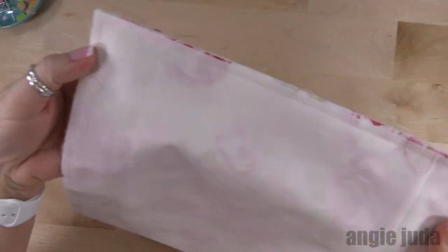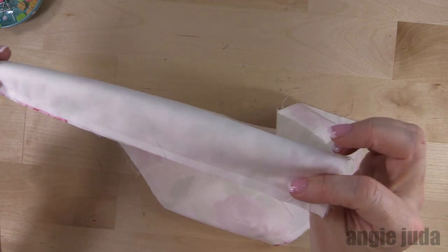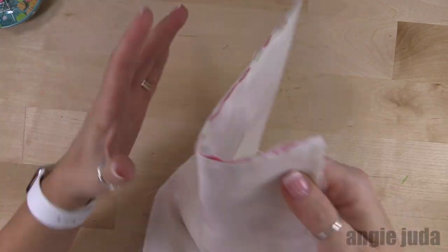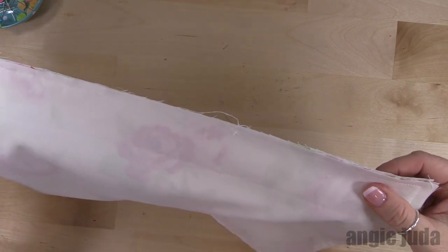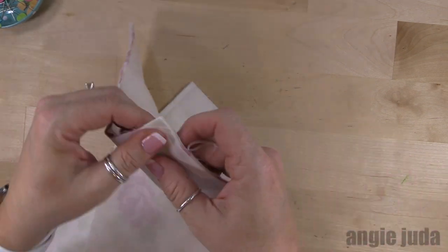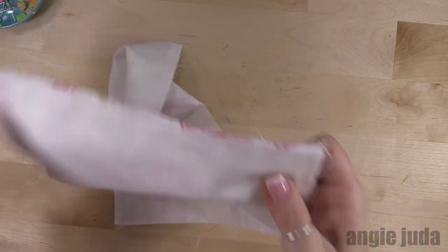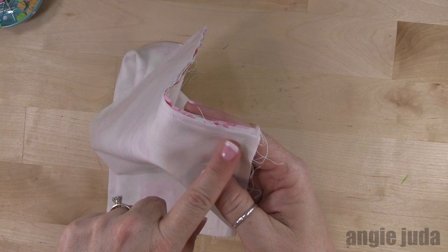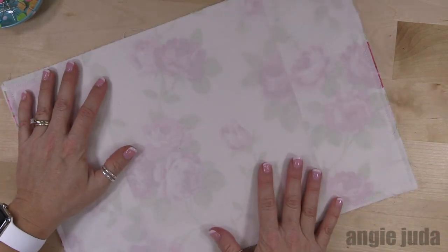Okay, so I'm back from the sewing machine, and you can see that I sewed a quarter inch seam around the entire thing. You do want to make sure and turn it over and make sure that you didn't miss any spots or go off the fabric. Whereas you can see right here, I got a little close to the edge, but this should be okay. If it's not, I'll turn it back and we'll start over.